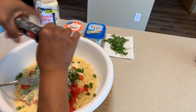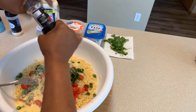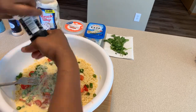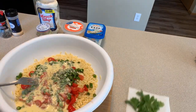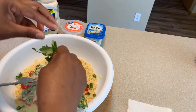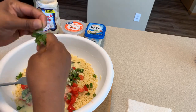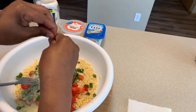I want to put a little bit more cracked black pepper in. We're going to do a few spritz of a few pieces of cilantro, but not too much, because I don't want to overwhelm my dish with cilantro, okay? Watch this, just a few pieces will do you. Cilantro goes a long way. A little bit goes a long way. Trust me when I tell you this.